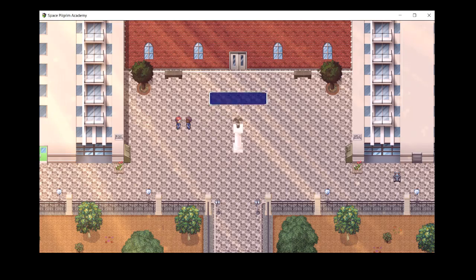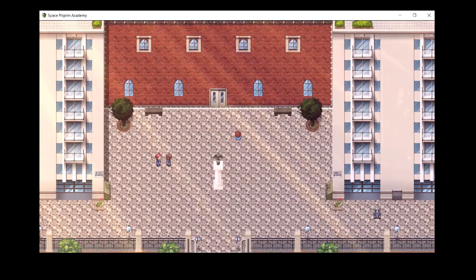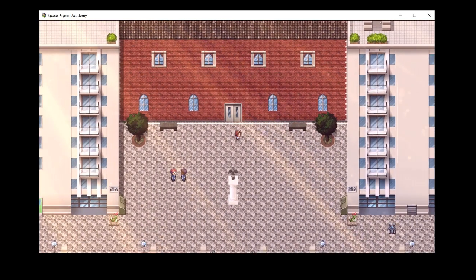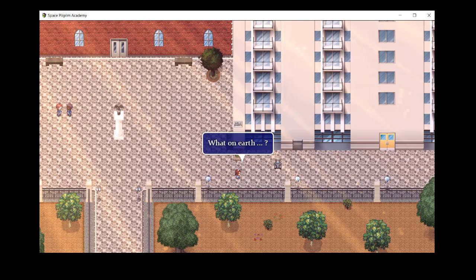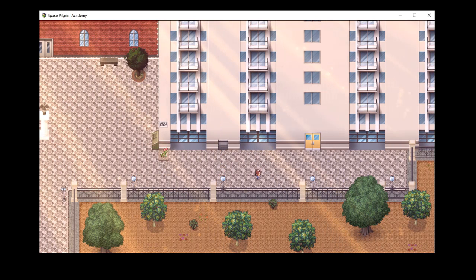That's a pretty nice statue. Some kind of bird? I guess so. Okay, let's see. I should probably find my dorm room first, remember? 4B. What on earth? Was that a rubber mouse? Why do I feel like Alice in Wonderland? It won't open for me.